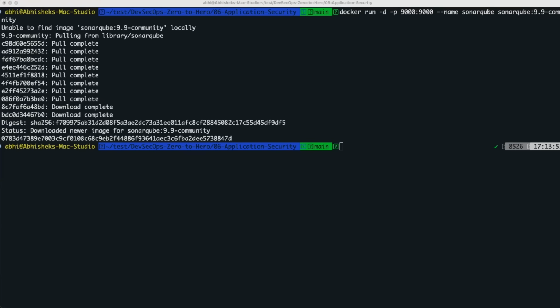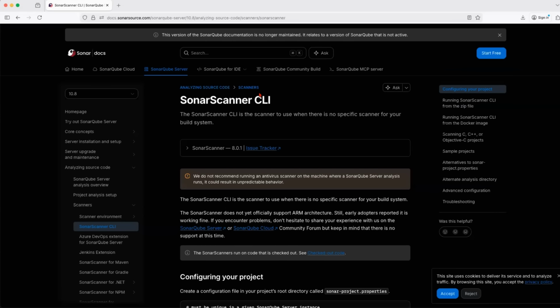To install SonarQube CLI, you can just follow the steps in the official Sonar documentation. The reason I am referring you to the SonarQube CLI documentation is that I can directly share you the command, but the versions keep changing. Let's say you're watching this video after 6 months. I'll put the commands in the GitHub documentation. You will try to follow it and it will break because as the versions keep changing, the parameters might change. So that's why I'm asking you to go to the Sonar CLI documentation.